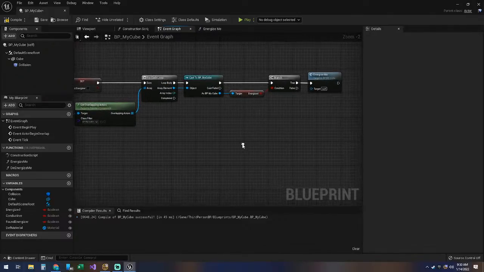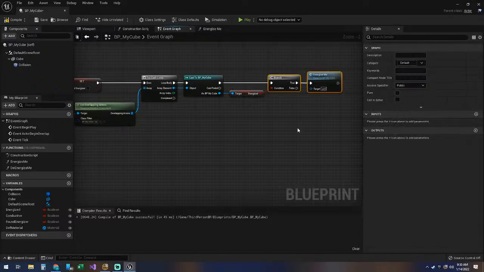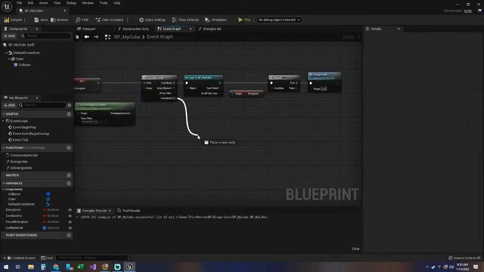So then when we go through this loop, if we don't find any energized boxes, let's say they're all rubber, none of them are energized, which means these aren't going to execute. So then we'll go down here, and we're going to create a branch.